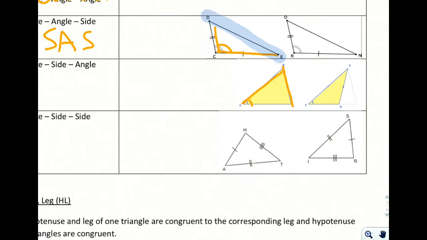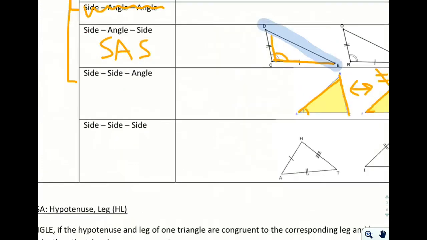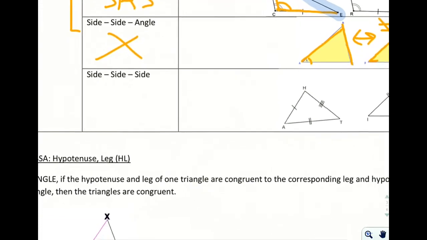When you have a side and a side following each other immediately, that last side could be folded out, or you could do the angle, the side, and the final side folded in. And you can see that these two are not the same triangles. They are not congruent. So you need to be careful with side, side, angle. Side, side, angle is something I would say for now don't try to use. So we're just going to say not always guaranteed congruence. So we're going to skip that one.